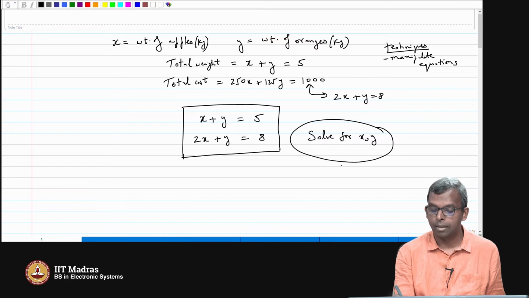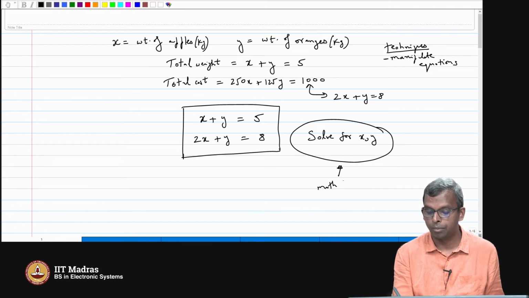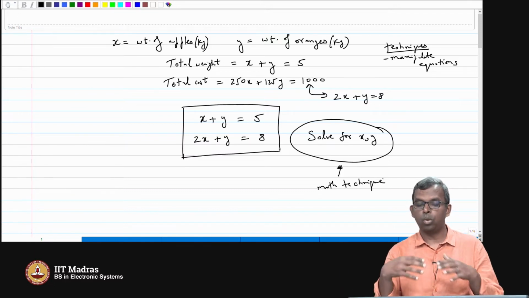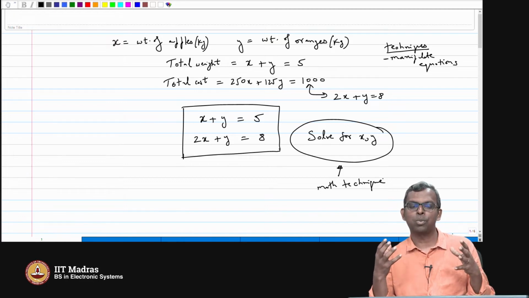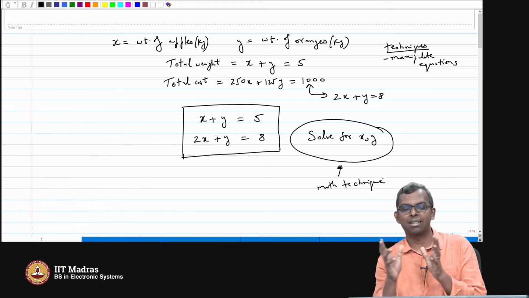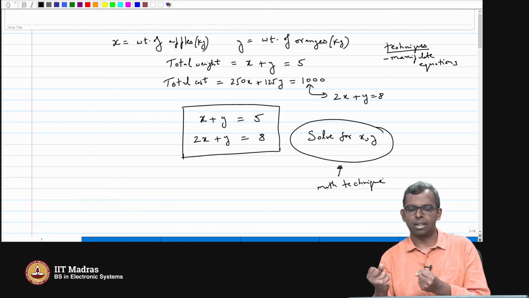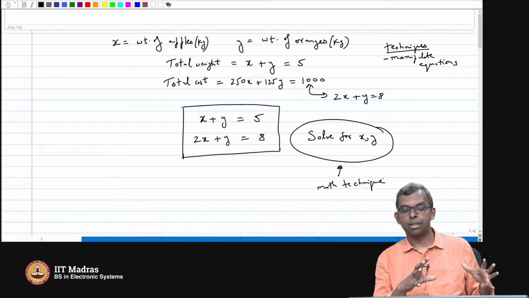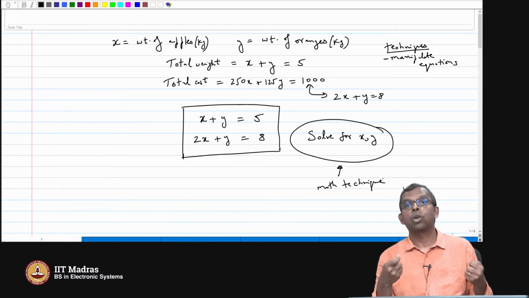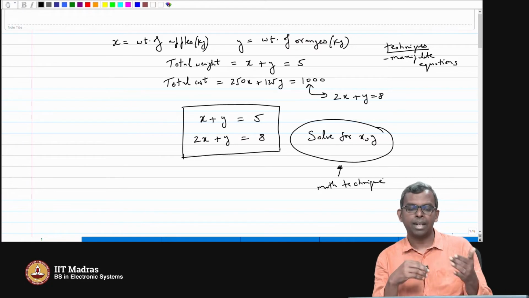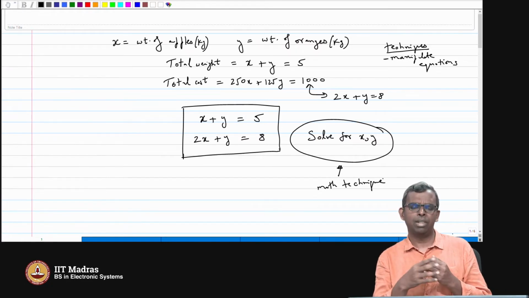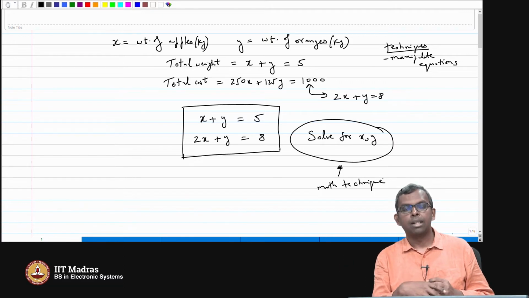So this requires some math technique, right? Okay, so we saw that there were two basic math techniques here. The first one is forming these equations, manipulating them here, there, etc. There is some basic algebra type math technique there. Once you get the final form for these equations, you have to try and solve for the unknowns, and that also requires another type of math technique. So these kind of equations are called linear equations in x and y. We'll study a little bit of them later on, why linear and all that we'll see later on. But these are called linear equations in x and y. So you have two linear equations in x and y, and you have to try and solve them.